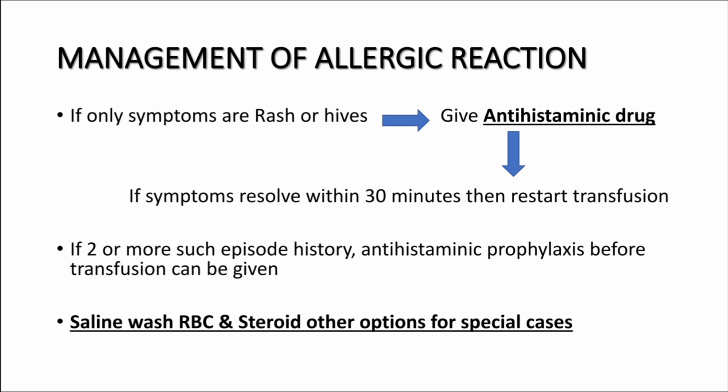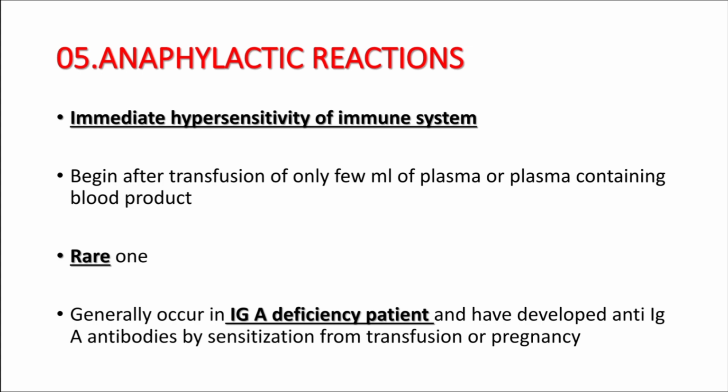Alright. And what is the second mode of management of such an allergic reaction? The other option is that you can give the blood product without plasma. Saline washed red blood cells can be given when appropriate. Suppose the patient needs only red blood cells, then you can give saline washed red blood cells to prevent the allergic plasma reaction. So that was about the allergic reaction.